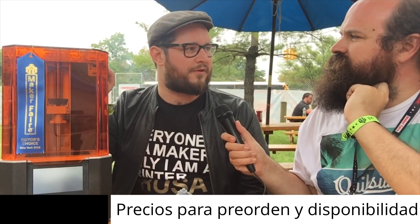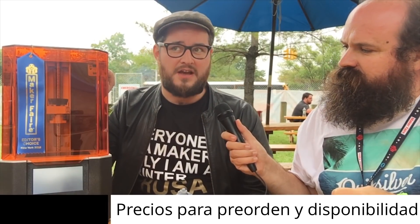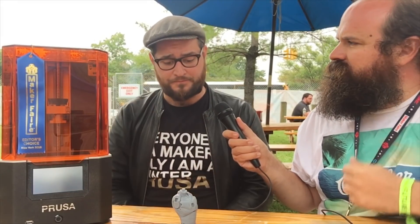And where is this printer going to be available? Right now we are doing pre-orders. It's $1,299 for a kit and $1,599 for a fully assembled one. The fully assembled one starts shipping in December — we are quite sure we can make it because, well, it's five years of experience. The kits should start shipping in January.